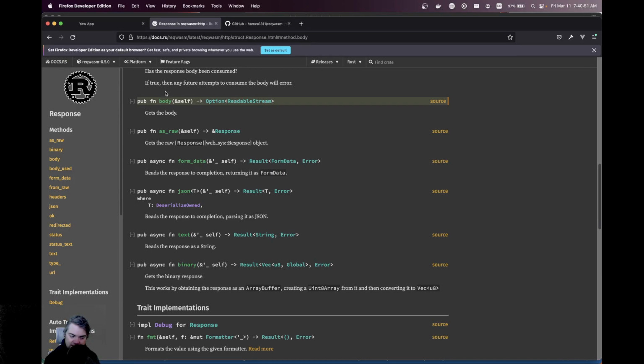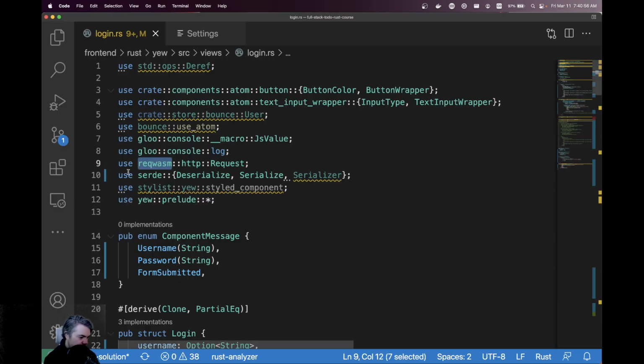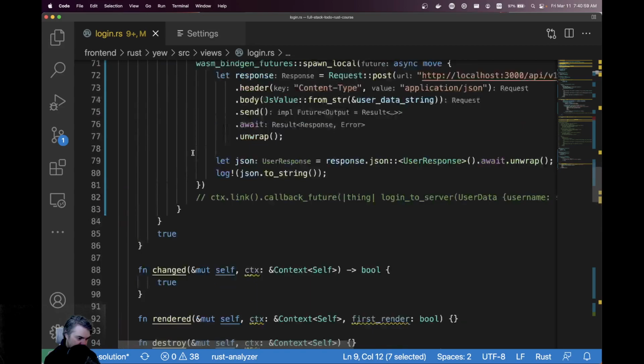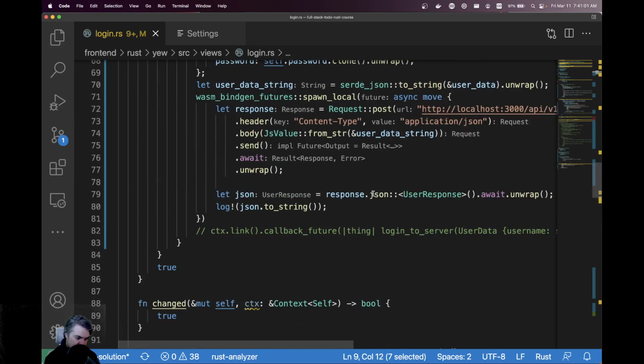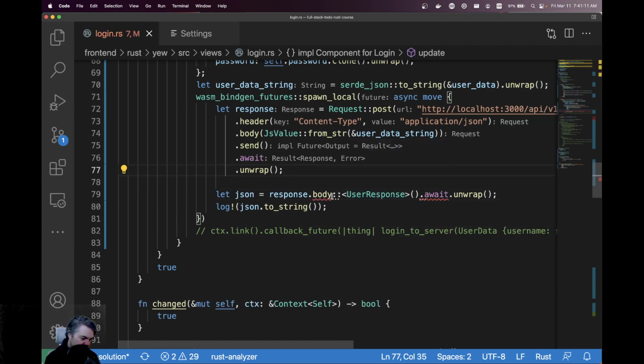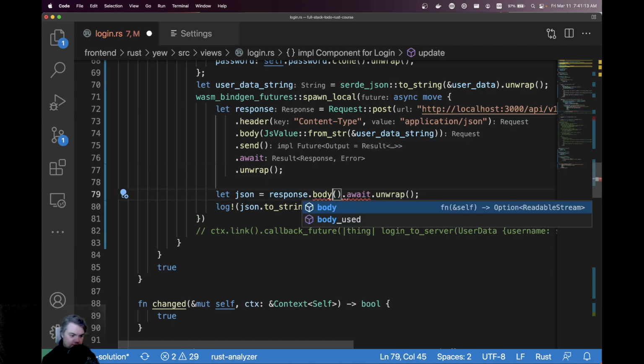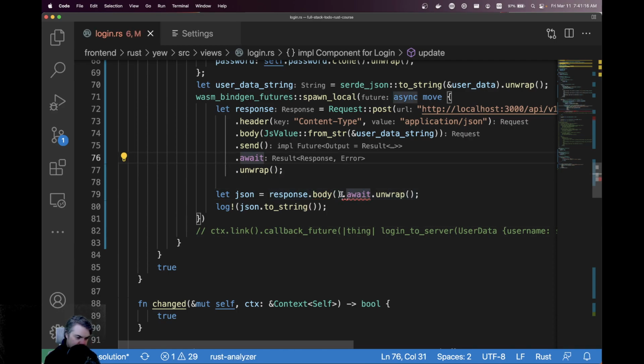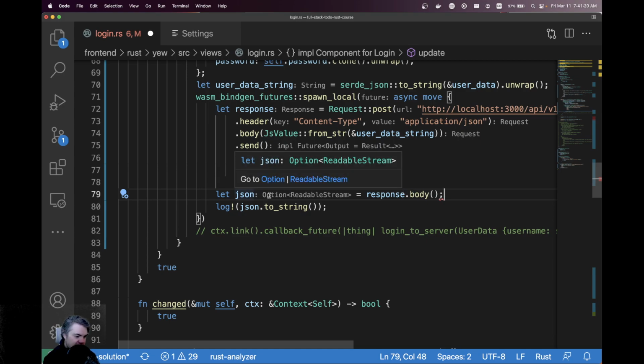Maybe it's body. Okay, let's try that. So I'm going to do body. Do you need a type? Okay, so then become this option readable stream. Okay, so we'll unwrap you.